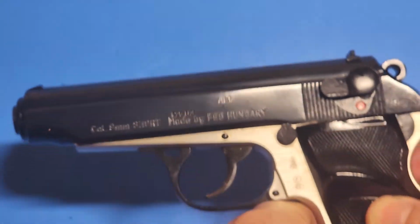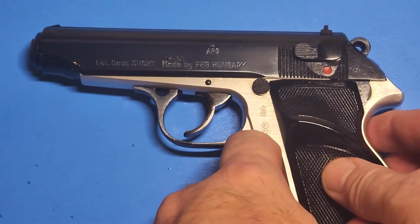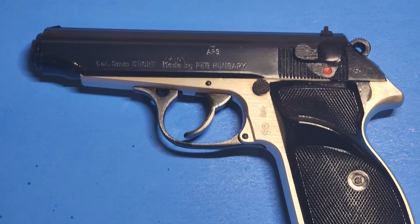And 19 pounds. I'm not too sure about that last one, but you get the idea of what kind of trigger pull you're looking at, and that's double action. Keep in mind that's going to be your first shot out of the gate that you're going to use as you draw and present the pistol and engage your target.